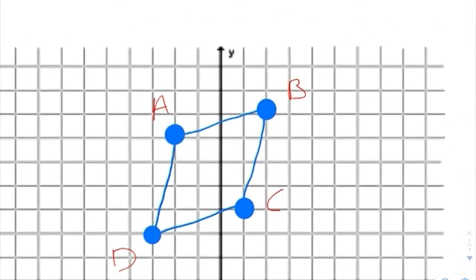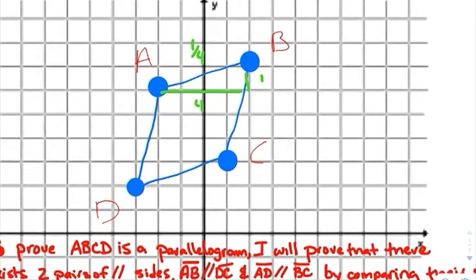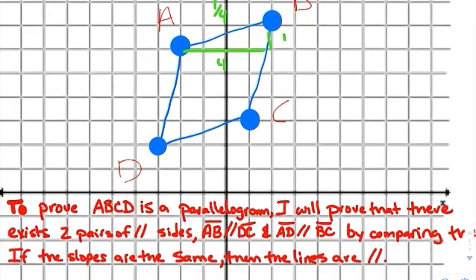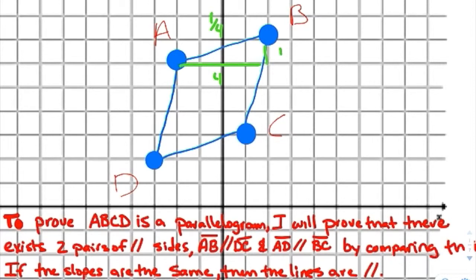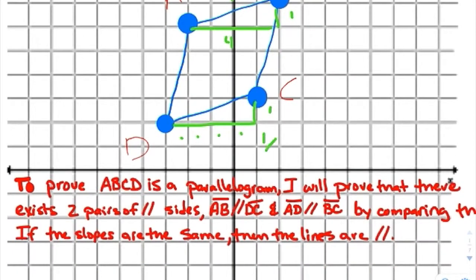One is probably just by quickly counting. We can kind of find the slope in our triangles right here. And since I know slope is rise over run, I know that's running 1, 2, 3, 4, and so I know this slope is 1/4. Now, again, this isn't proof. This is just my work to make sure I'm on the right track. And I wanted to prove AB parallel to DC. And then up here, we can again think of it as rise over one triangles. So that's 1, 2, 3, 4. And so again, we see the slope here is 1/4.